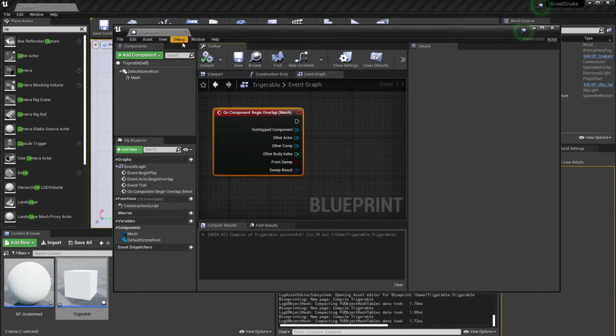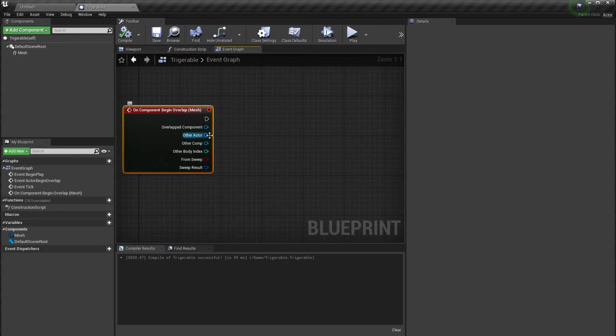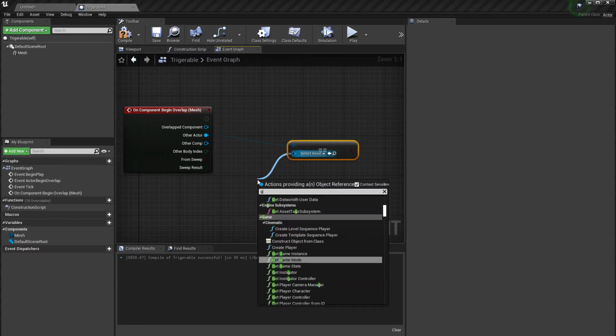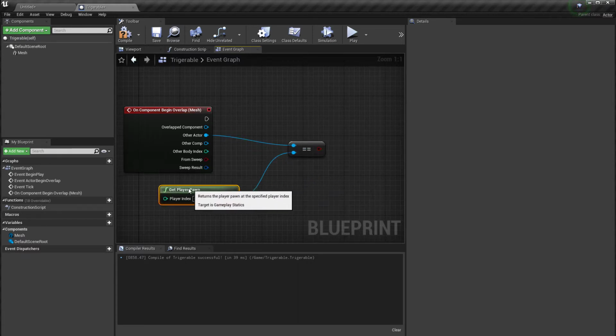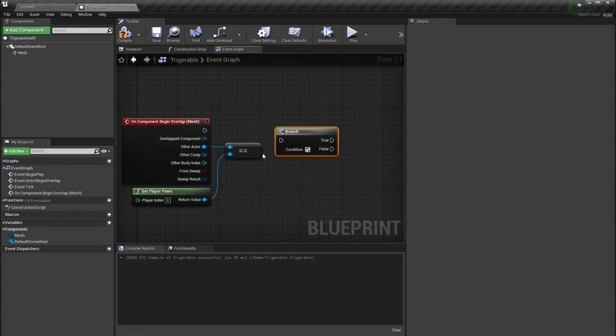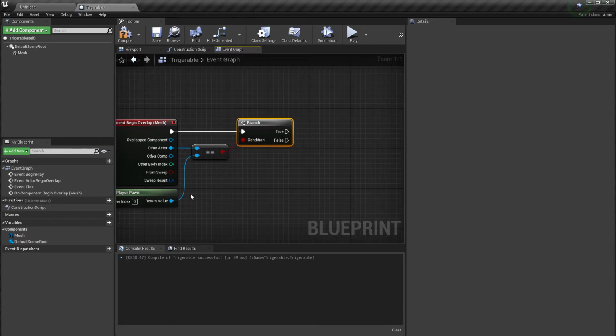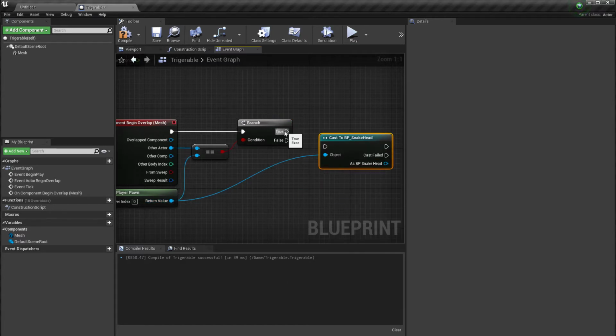Okay, and drag it over there, maybe. And then I'm gonna check if the other actor is equal to get player pawn. Right, if the other actor is the player pawn, we can do a branch. Then I also want to just cast it to snake head, just to make things easier. I can just cast it right away.